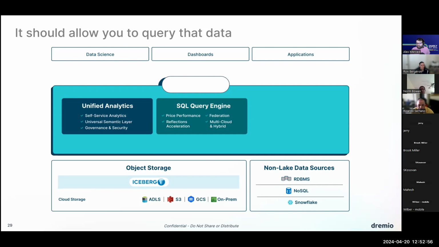The way I always think about it is like an 80-20 rule. If you're doing this, 80% of your data should probably be in the data lake. But there's going to be 20% of the data where you really don't need to. You might have some data from Snowflake because you're getting it from the Snowflake marketplace that you're just using to enrich a data set. You might have some data in MongoDB that's just not a major data set, and doesn't really need to be moved, so you just want to be able to join it directly. So there's going to be about 20% of your data in this long tail of sources. So you want a data lakehouse platform that not only allows you to query your data lake, but allows you to mix that data with this long tail of sources.